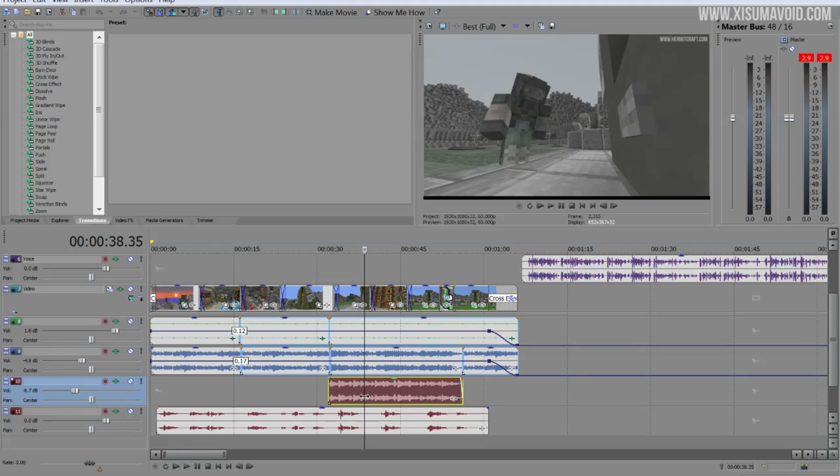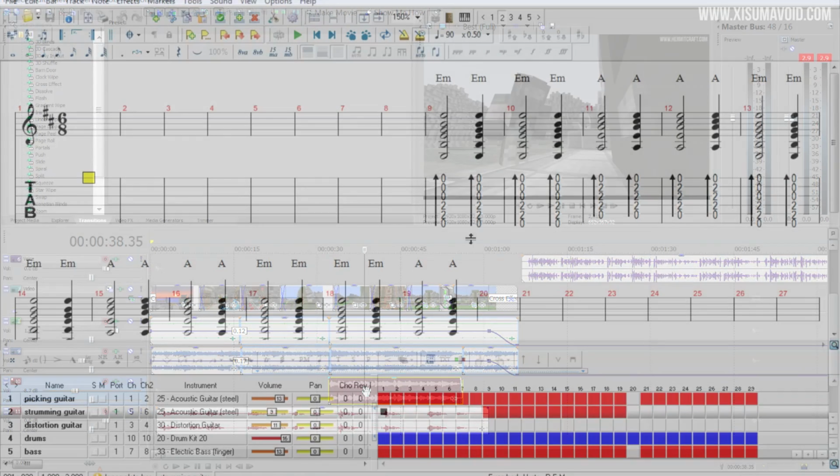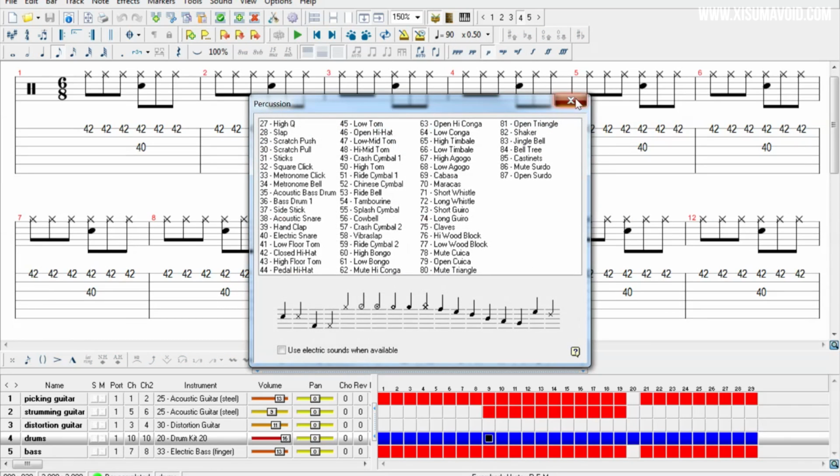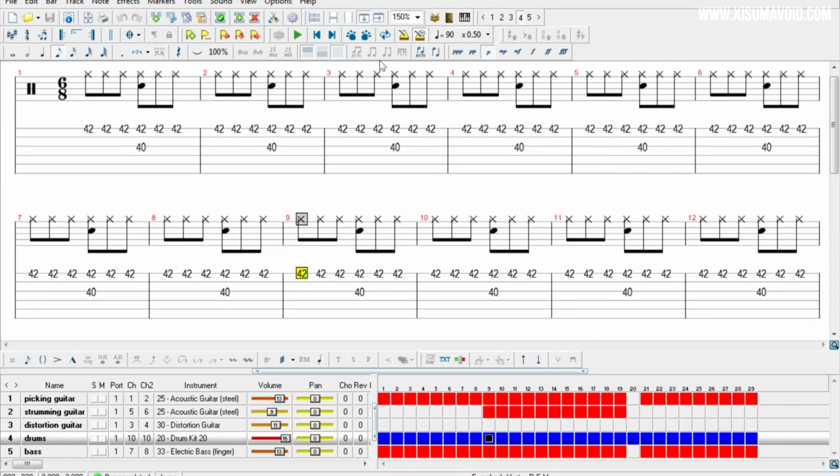There's also a second guitar, which I didn't show you in the other program. So let's hop back and take a look at that. And here is the second guitar track, which I forgot about. You also got the drums and bass, and the sound of the drums and bass that you hear in the song is from this program.